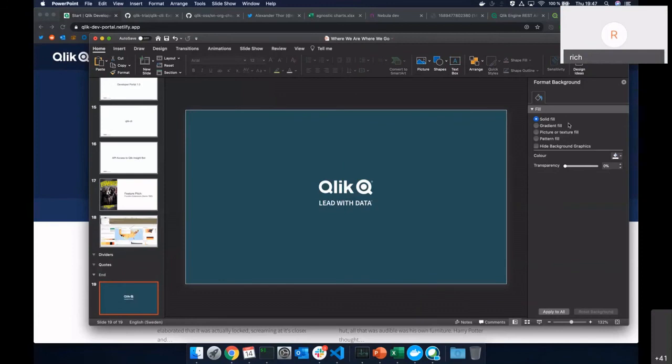Yes, I did get a question here from Thomas. They're developing a night mode extension, but currently they have to add it to every sheet to make it work correctly. First of all, use a theme, don't use an extension. I'm not sure if you use a theme or not, but yes. But this is the typical stuff that I want to be able to solve. In QlikView, if anybody remembers that, we called it document extensions. Similar to document extensions, what you could do with them is something that I would like to be able to do on Qlik Sense as well.